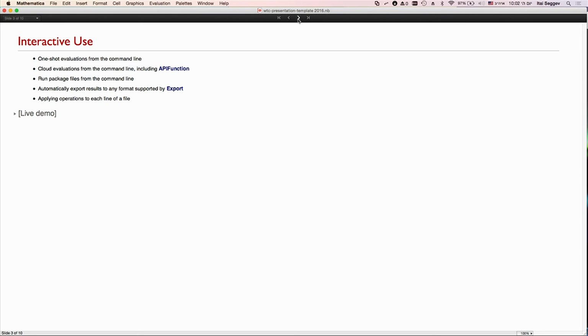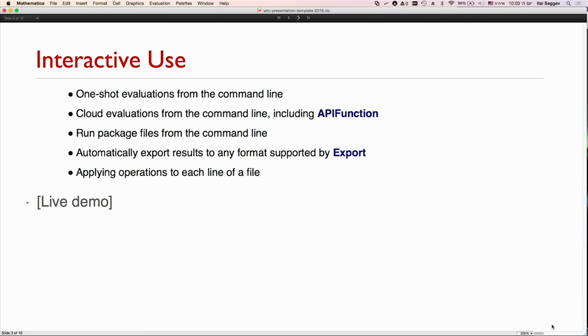So what are some of the things you can do with Wolfram script? You can do one-shot evaluations from the command line. You can do cloud evaluations.